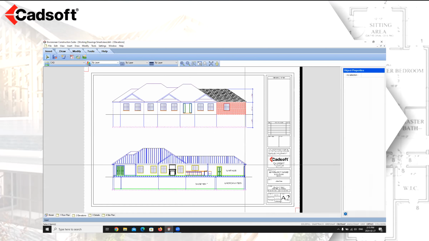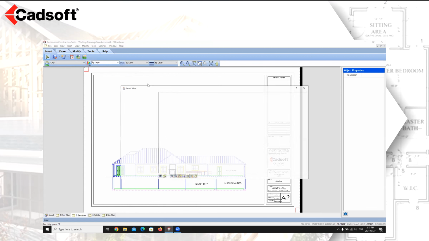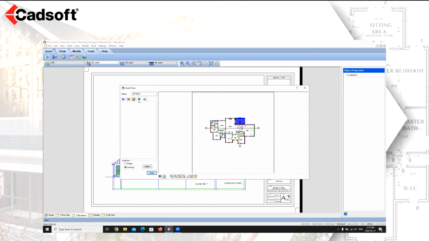Let's delete out this elevation here. So I'm just going to go delete. And let's say I want to insert all of my elevations on this sheet. So I can't make all of my elevations fit on this sheet because there's going to be at a 1/4 inch scale because there's not enough room. So what I can do is I can go up and say define smart view, and I can select elevation.